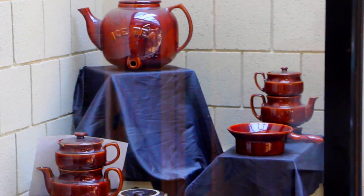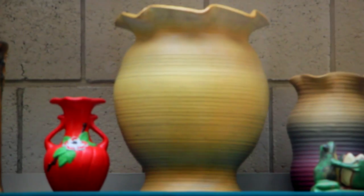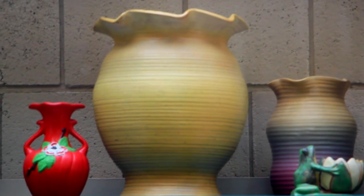Here we are at the Clay Center of Ohio in Roseville, the final destination on our ceramic trail trip. With over a quarter mile of hiking trails, this center has way more to offer than just clay. The Clay Center started as the Ohio Ceramic Center, shortly after the pottery festival, to commemorate the many potteries that existed in Crooksville, Roseville, Zanesville, and the surrounding region. This is a nice place to stop because we have a large collection that shows the diversity of pottery that was and is made in the area, and knowledgeable people that can answer questions about pottery making in the region.